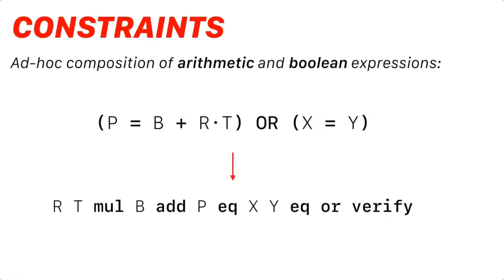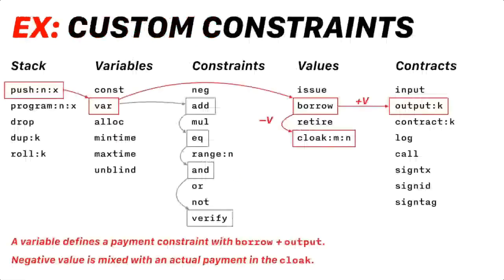If you take a closer look, you have a formula, something like that, where you say that P must equal some arithmetic formula or some other condition must be valid. In the zkVM, it looks like this stack machine, pretty straightforward instruction code. After you have added the constraints for the variable, for the commitment that you have, you can use it to make the payment imperatively.